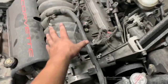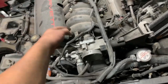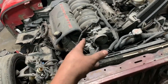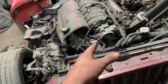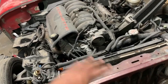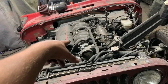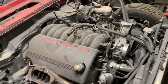And this intake manifold, I want it on here because it makes it look cool and good. Apparently this LS1 intake manifold is really restrictive as well. So I'm either gonna try and find an LS2 intake manifold, I think those are the good ones, or a Trailblazer SS manifold. I don't know how much higher that sits up because I do want to put the hood on this thing. So I'm not really sure what route I'm going there, but in any case, that needs to go because it's restrictive. If we're doing those heads, it'd be pointless to keep that on there.